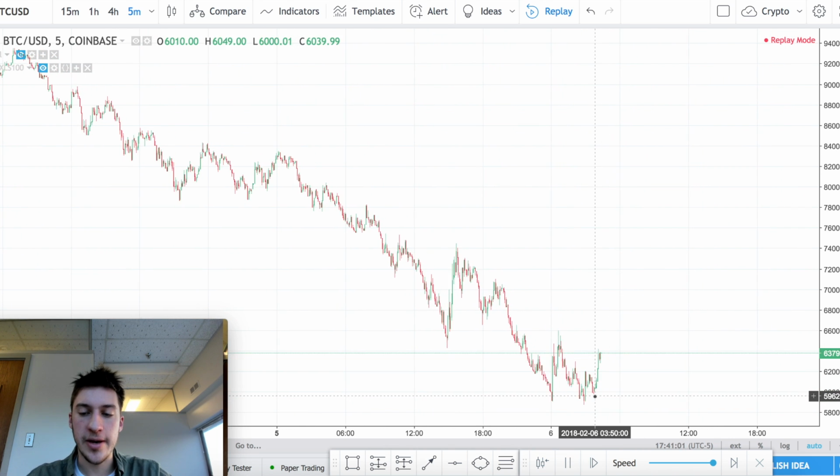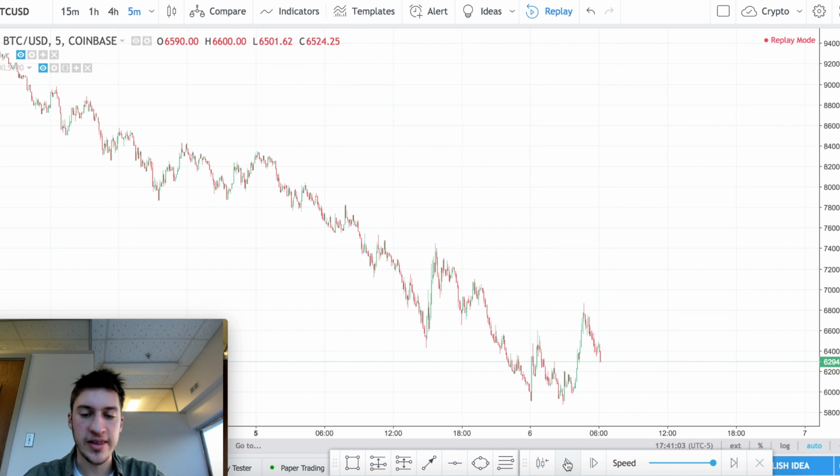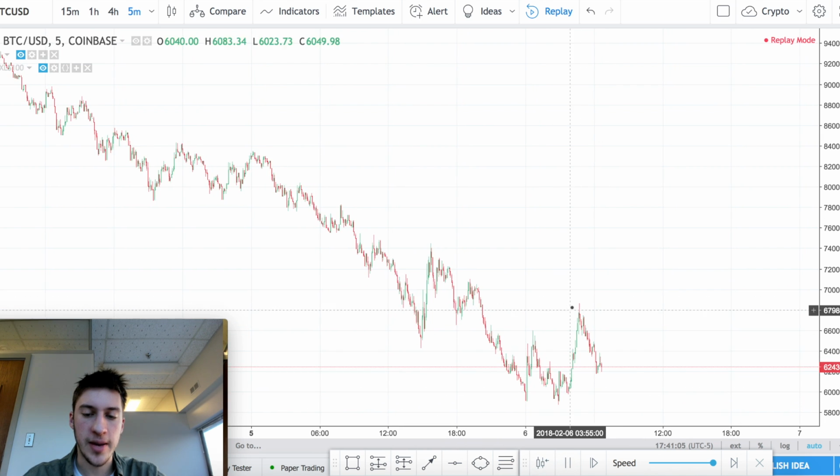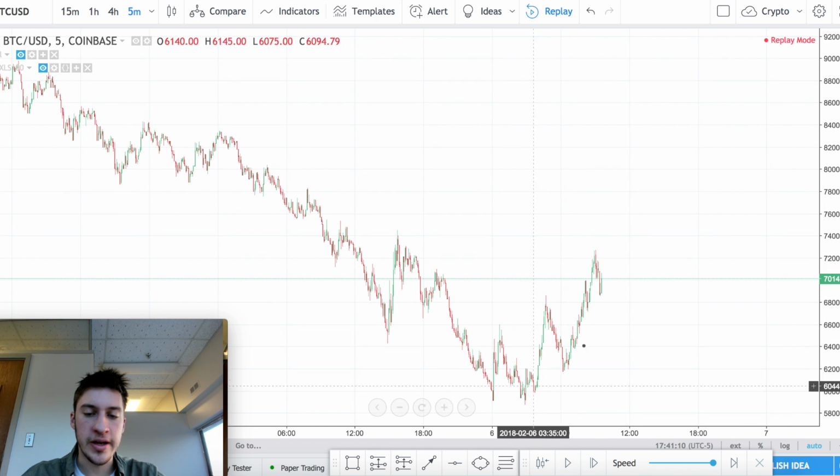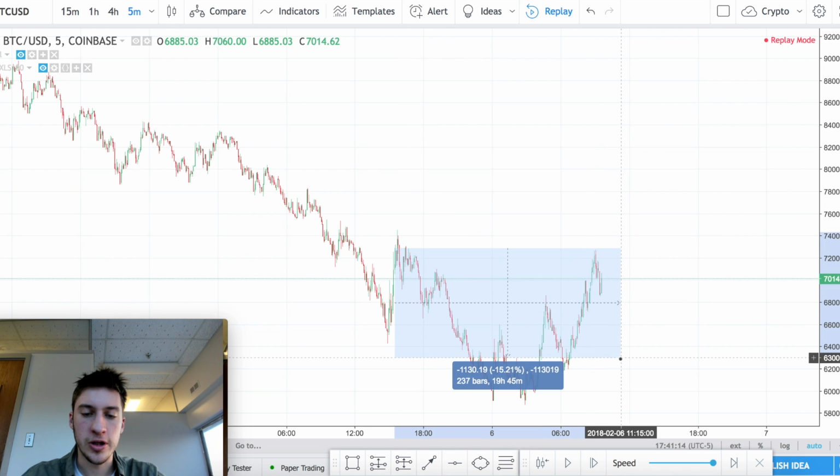So we see that price goes down to around 6K on Coinbase, and then we get that next major pullback of high momentum. And then here is where price goes higher. So you could have bought anywhere around here, and that's certainly better than buying at this market top here. You're going to save yourself a good amount of money.